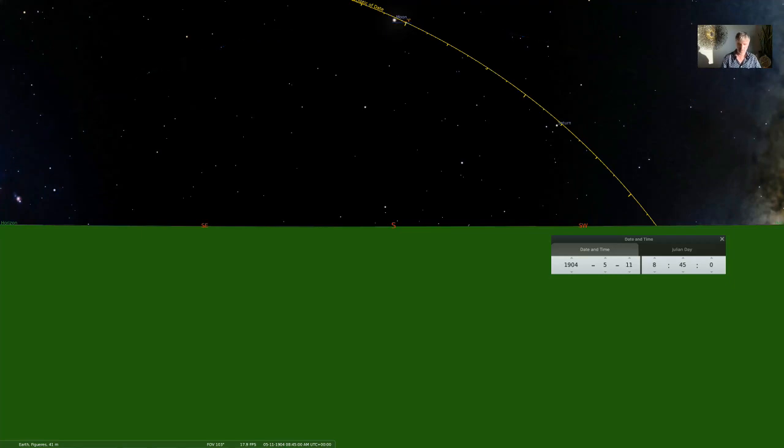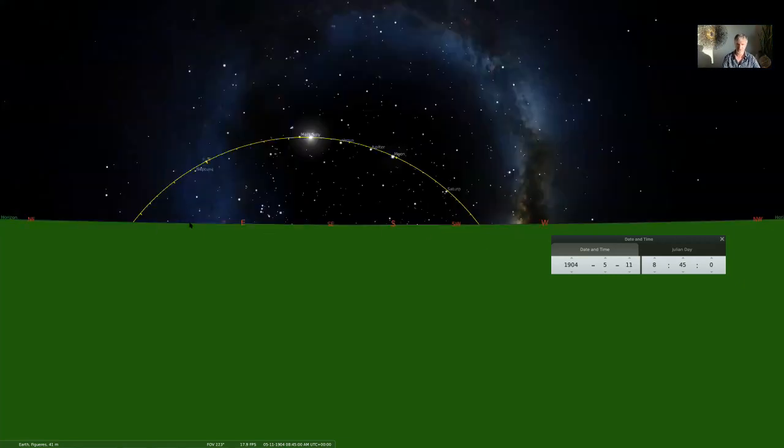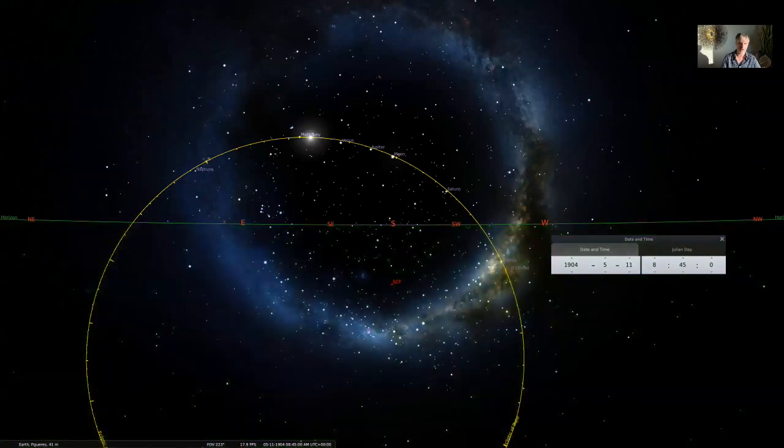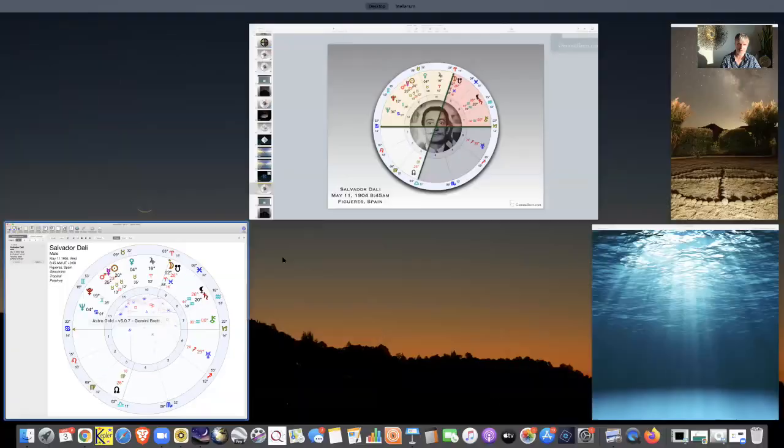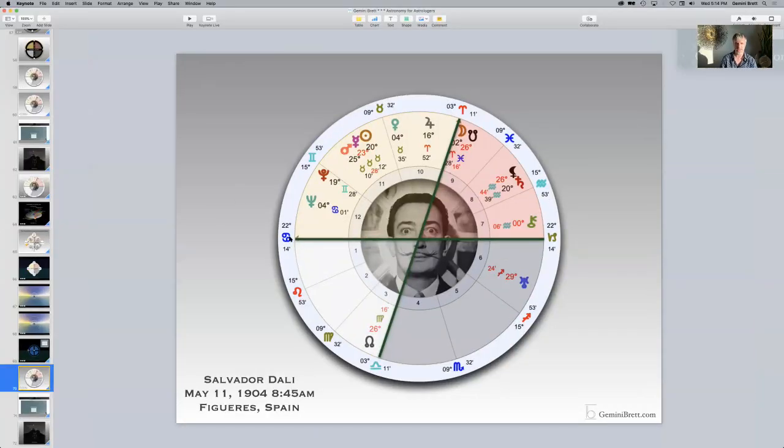All right. So the software lets us play. We've got the ground, the horizontal line of our cross of matter, and then we have the meridian. Now look at the quadrants. So Dali here has a much smaller fourth quadrant than the first quadrant, right? Remember that the first quadrant is everything between the ascendant and the midheaven. And that's why we see yellow, right? The sun's rising, the beautiful yellow light of the day. And then at midday, it turns into the red flames, right? Probably better to center the colors, with the angle in between them. But this is that pivot where now we move from going up to going down, right?